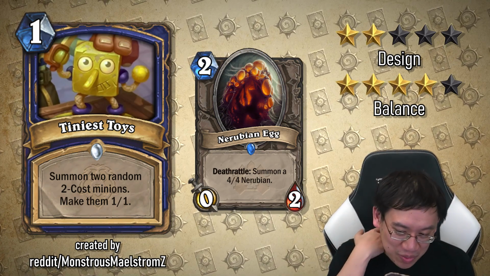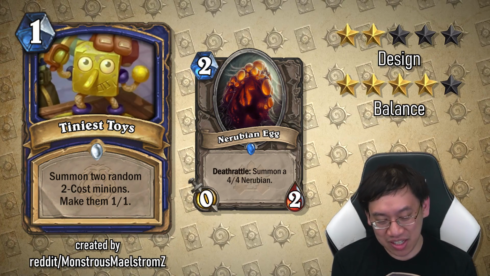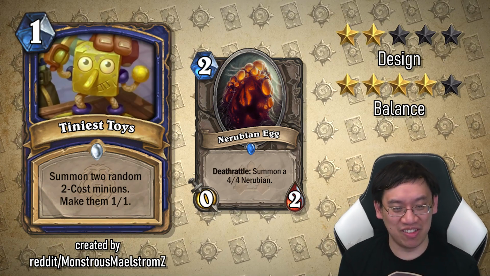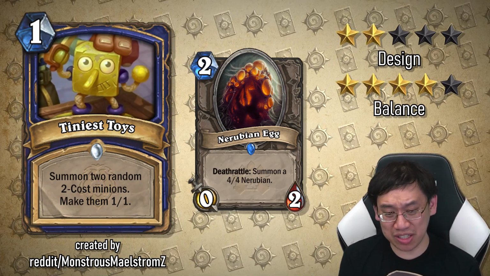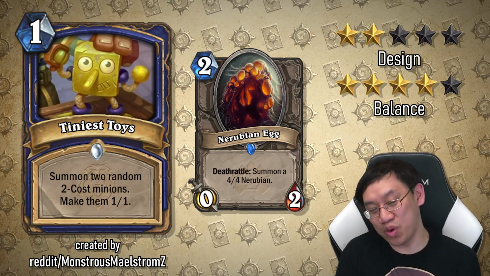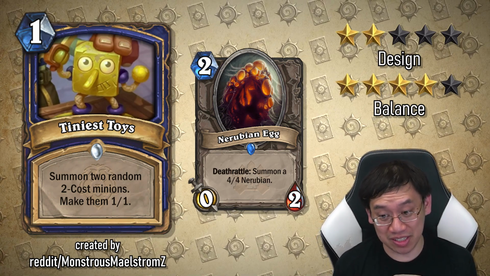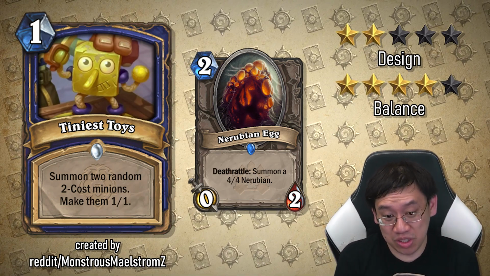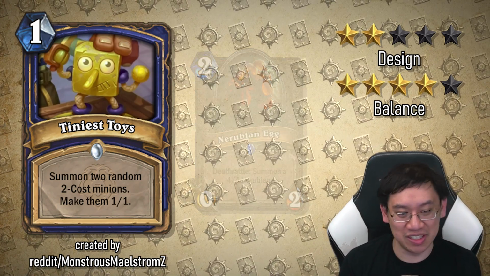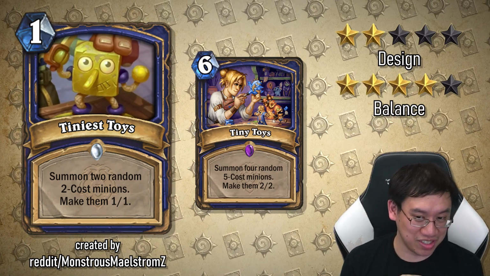And boy, are people not going to appreciate that. RNG effects that win the game should not be put at 1 mana. A very similar story to Damaged Cauldron, pretty much. I don't actually think this can be salvaged in any way, because the early game RNG is just too big an effect on such a low mana cost card, which is just efficient by default. And if you made it inefficient, then the card would just suck. Cute idea, but there's a reason why Tiny Toys cost 6.